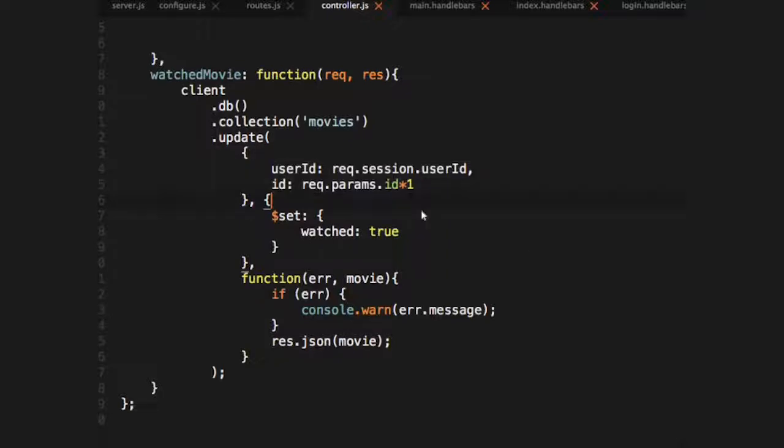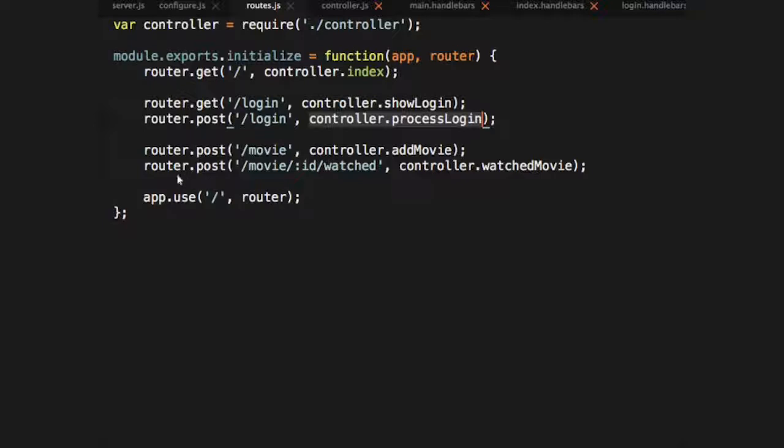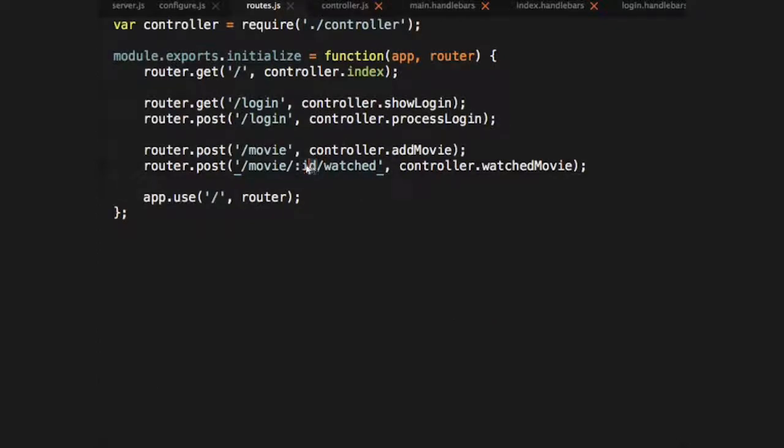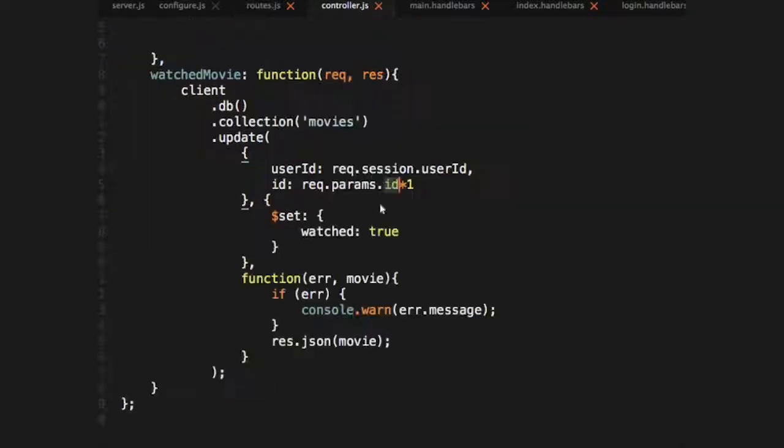Here, instead of doing a body on our request, we're doing params, which is a way of accessing query string parameters. If we look at our routes for our watched movies, we're going to do a post, but we're just going to post to the route that has the movie ID right in it. So instead of passing a data object into the controller, we're just putting it right into the URL. That's how we reference that value, by saying params, and then ID. This could have been movie ID, it wouldn't matter. And then we can go over here and change this to movie ID.